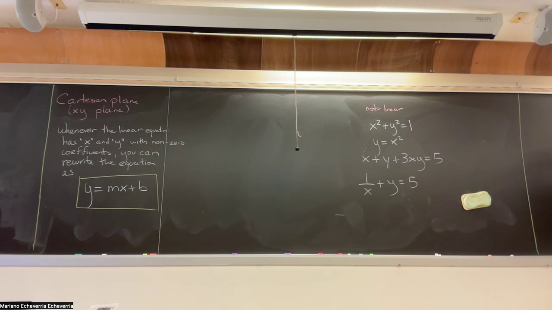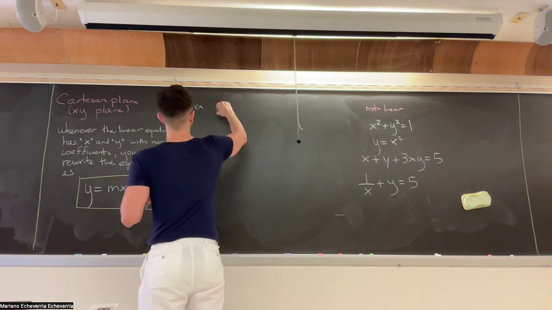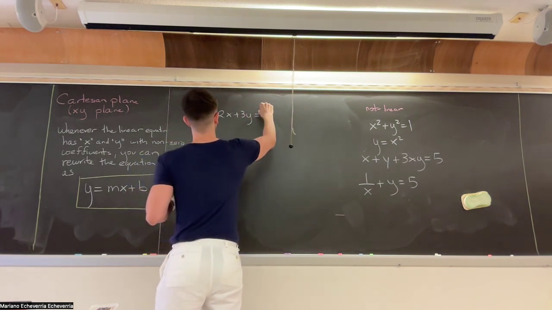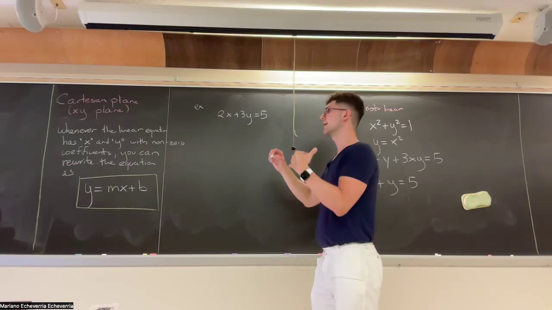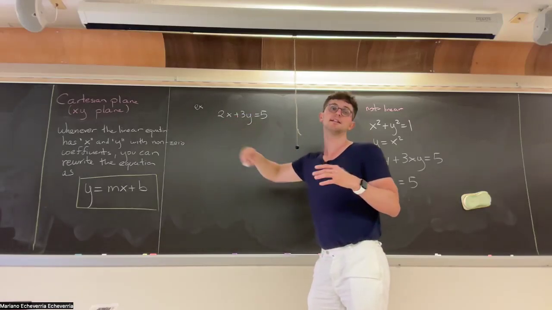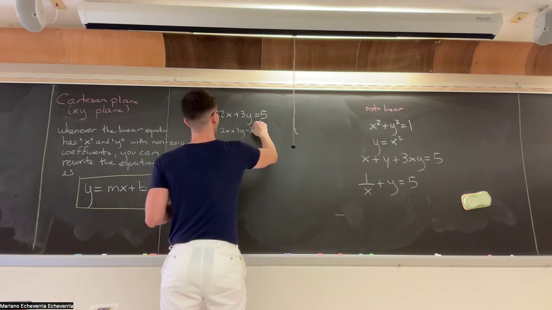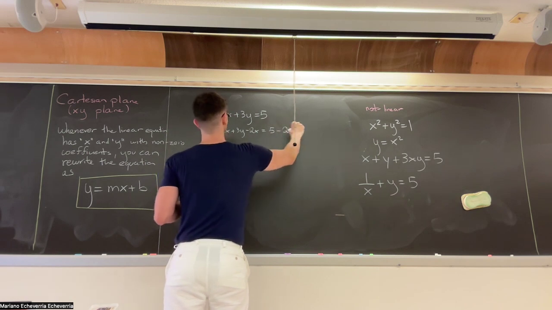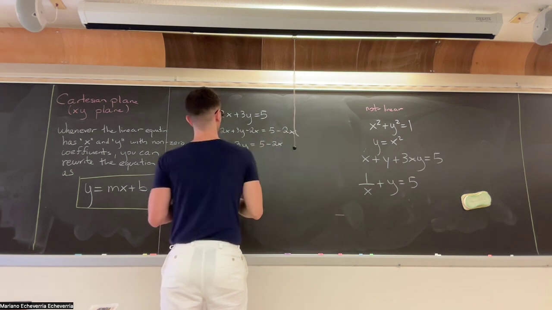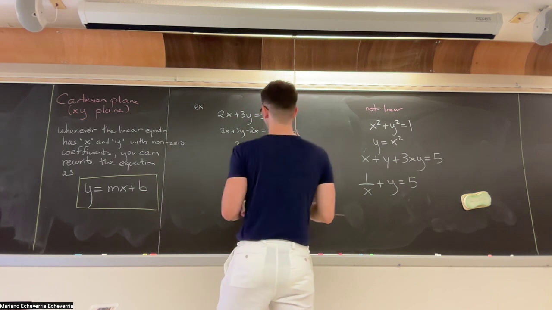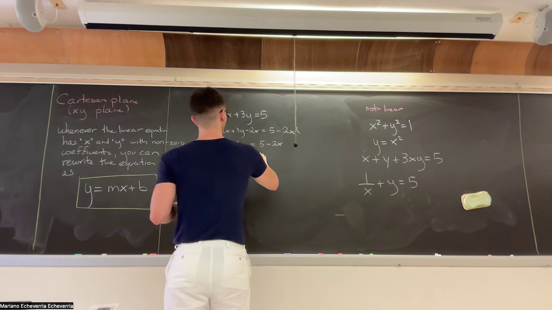So just to show you how that's done in a particular one, here's an example. The first one I think I wrote here was 2x plus 3y equals 5, okay? So this is a linear equation, but my standard for writing it is to have y alone on the left-hand side. So to do that, you can subtract 2x on both sides of the equation. Okay, so that gives you 3y equals 5 minus 2x. Okay, and then once you have it like this, you can multiply by the reciprocal of 3 or divide by 3, however you want to think about it.